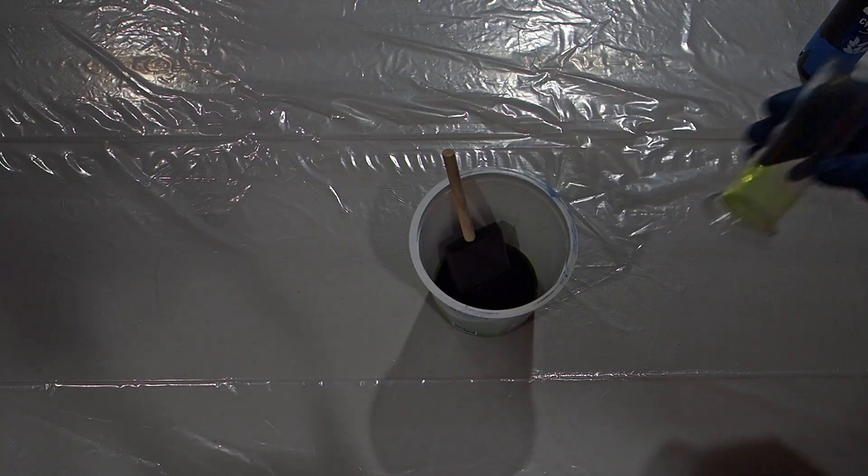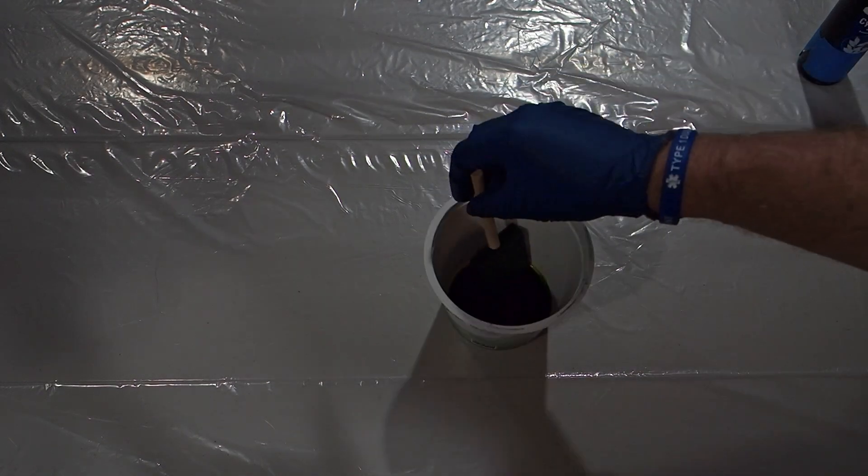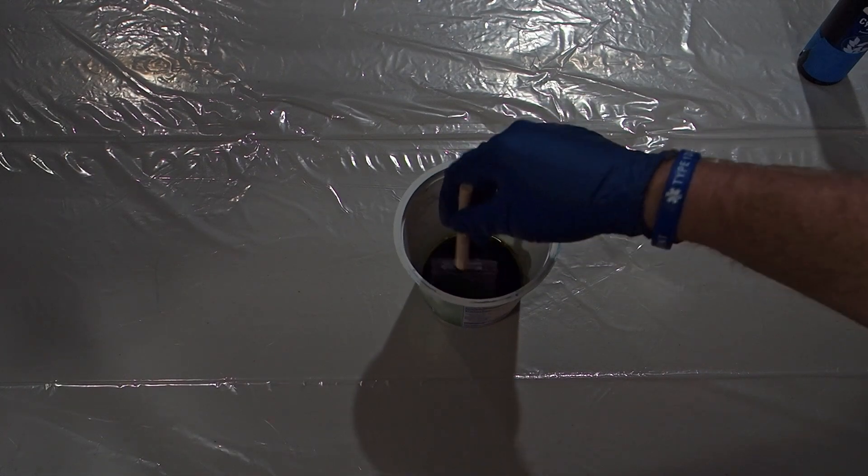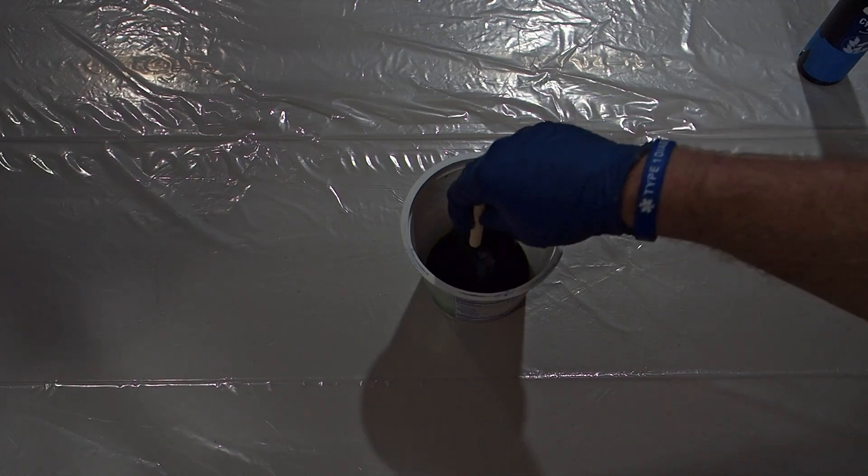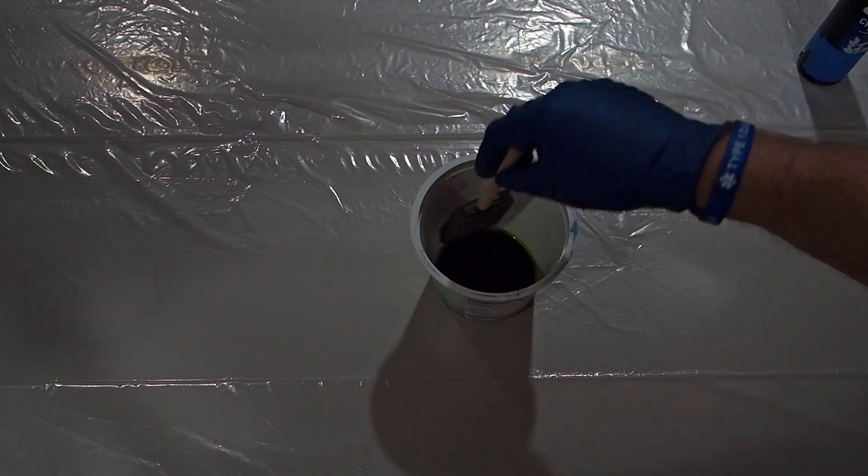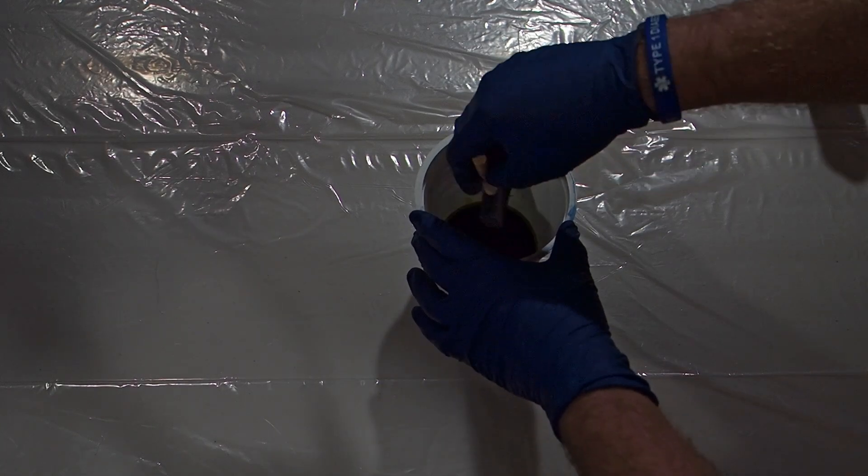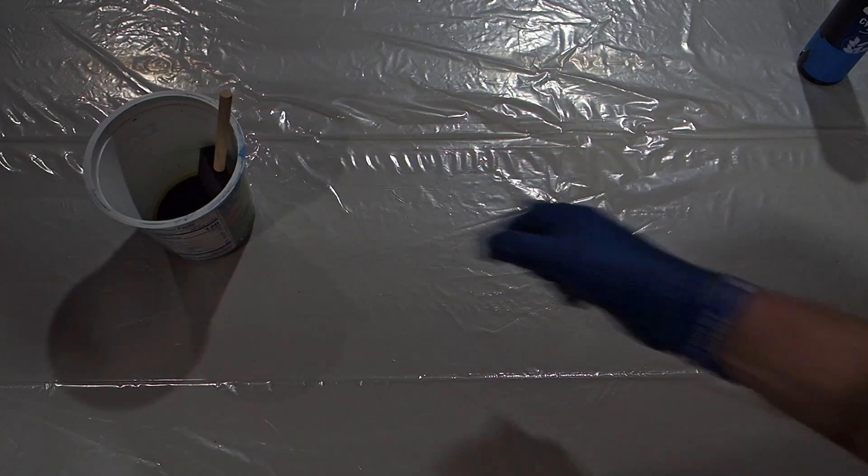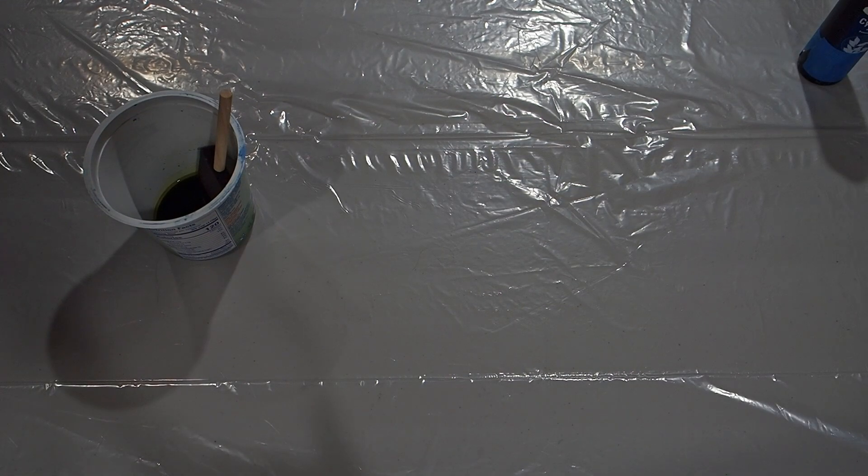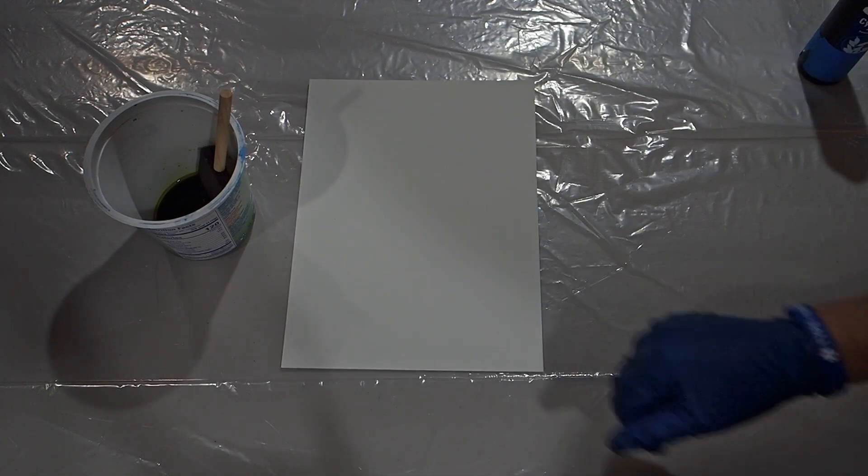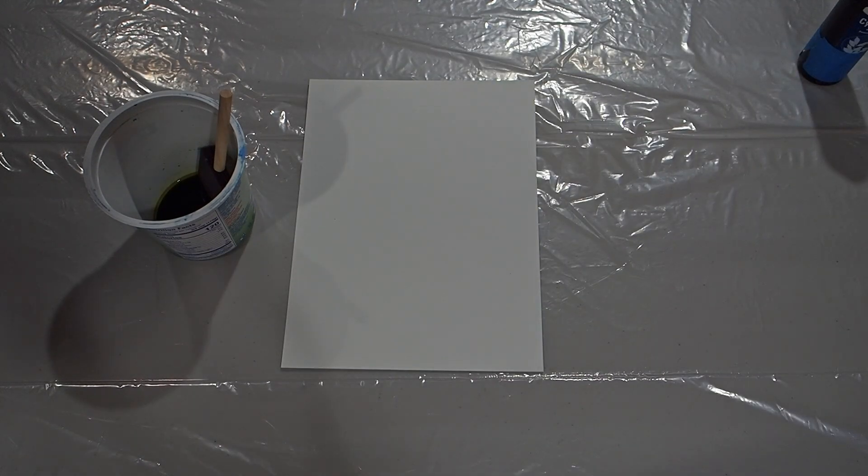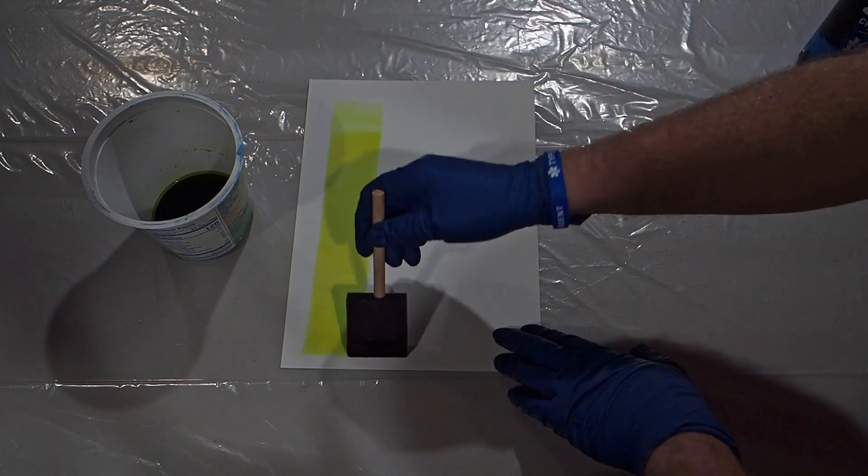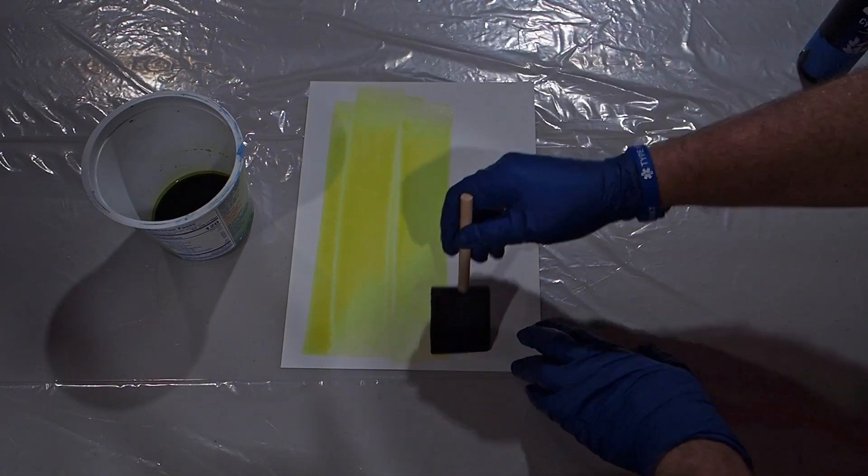Either stir or swirl these chemicals together. I just use the brush that I'm going to use for coating. I find that these foam brushes take a bit of work to get them loaded the first time. So I press it against the bottom and then the sides of the container to load and unload it a few times just to make sure it's absorbing the liquid well. Now I'll put the container to one side making sure I've got room for the paper next to it. I'm right-handed so I put it on the left so I'm not going over it as I'm trying to coat. A little less chance of knocking it over. This is a sheet of the inexpensive watercolor paper I showed earlier. I usually tear out all of the sheets that I'm planning on coating before I even get started so I don't accidentally get chemistry. It's easy to get it on your hands and then you get it on the paper in spots that you don't want it.